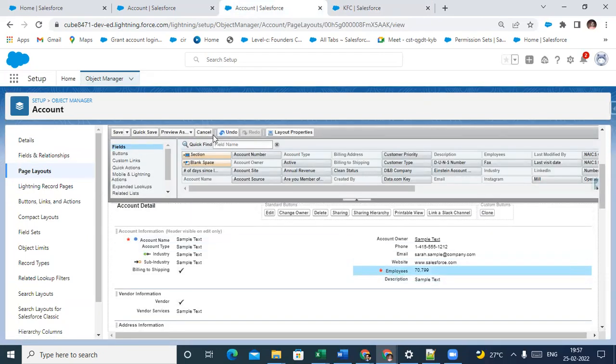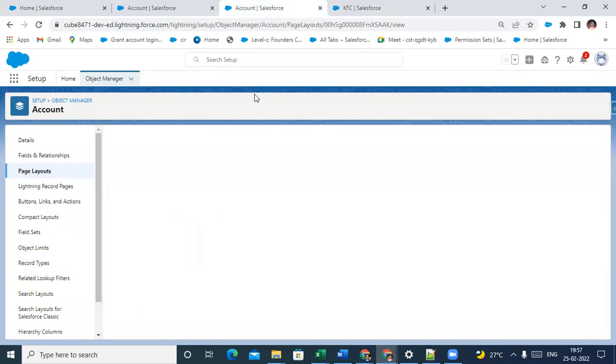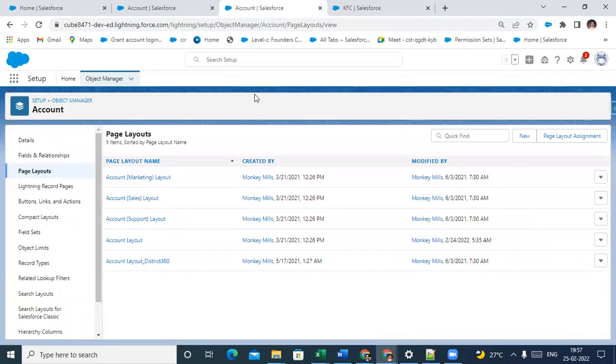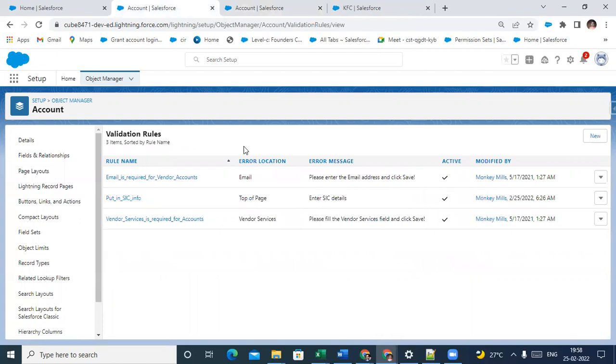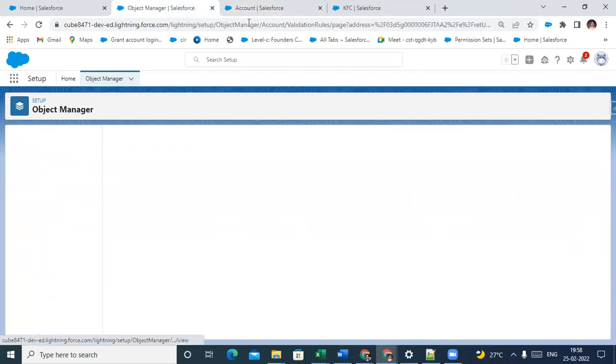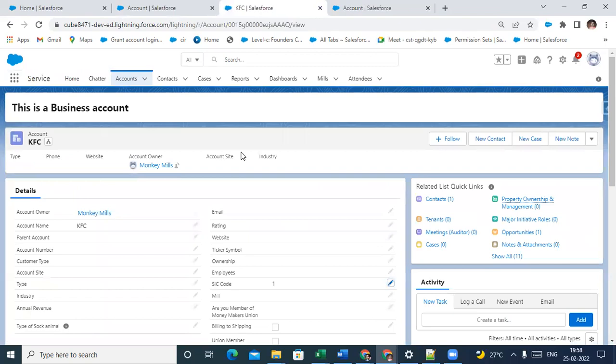So you will be able to do that, and this is how you do it. But here you will also be able to set a validation rule using this.